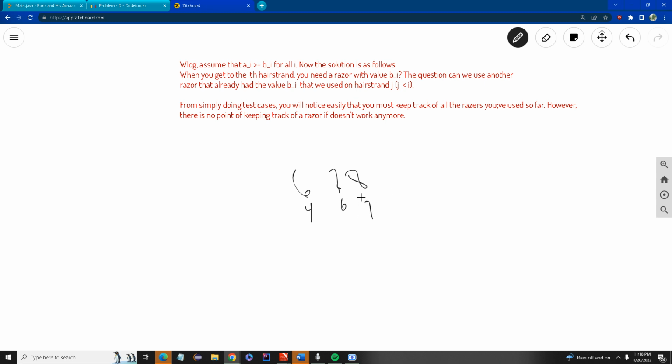And let's say I'm given a razor 4. Let's say a razor 4 exists, right?